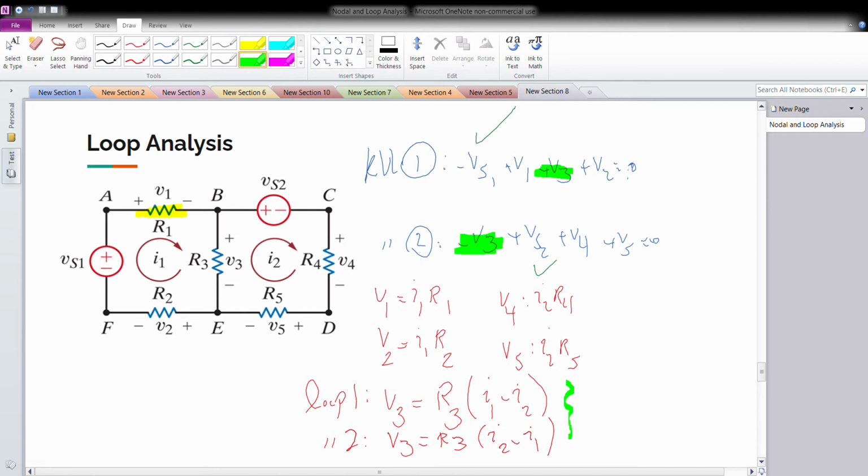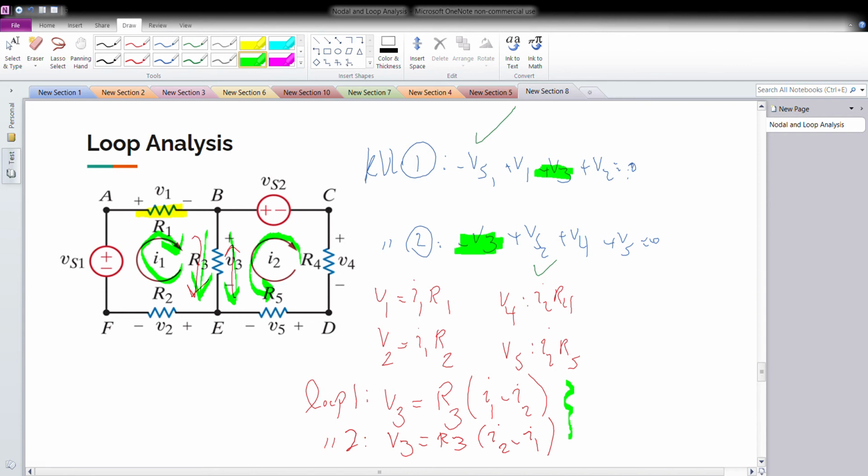Now, also mention this. That subtraction depends on the direction of your currents. What do I mean by that? In this case, on R3, I1 is always going down based on how I've defined it. I2 is always going up. So they're always going opposite each other. But what if I had defined them, and I'm going to use the green to show it, what if I had defined I1 in the same direction, but then I2 this way? In that case, both of them would be going down on R3.